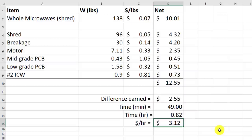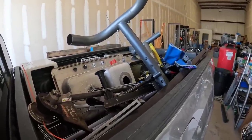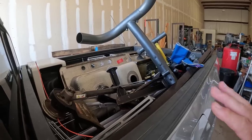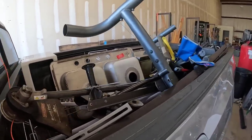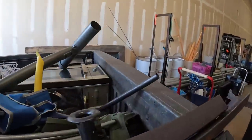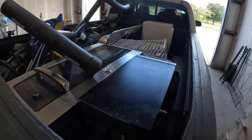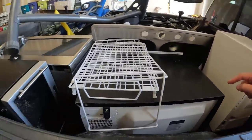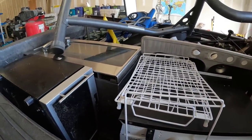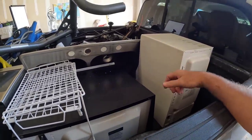$3.12 an hour. All right, so here's what that's telling me. From now on, these things are just going straight to the shred place, which is paying me the most amount of money for my shred. Unless I get a whole bunch of them and not much else. But even then, I got so much to break down at the shark cage. Do I want to spend my time doing $3.12 an hour when I've got computers stacked up that need my attention and wire that needs to be stripped and the list goes on? For me, it's just not making any sense. So these are all going straight to the scrapyard.